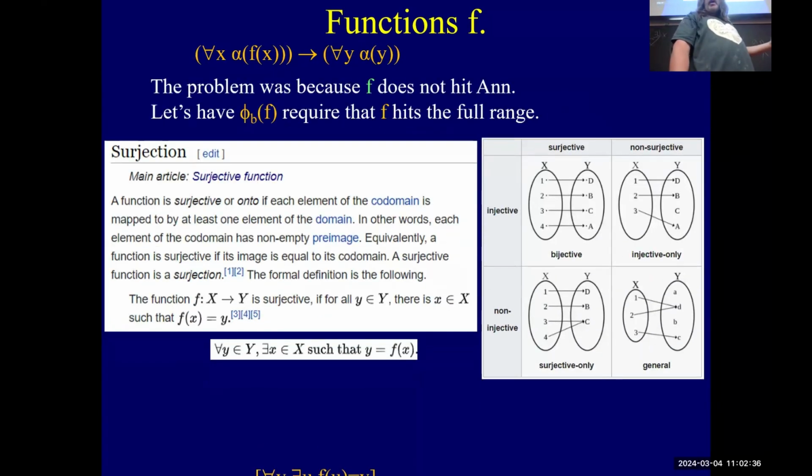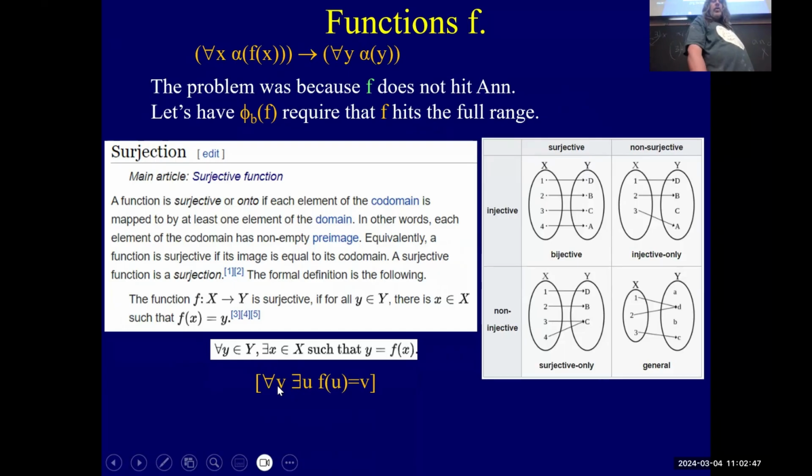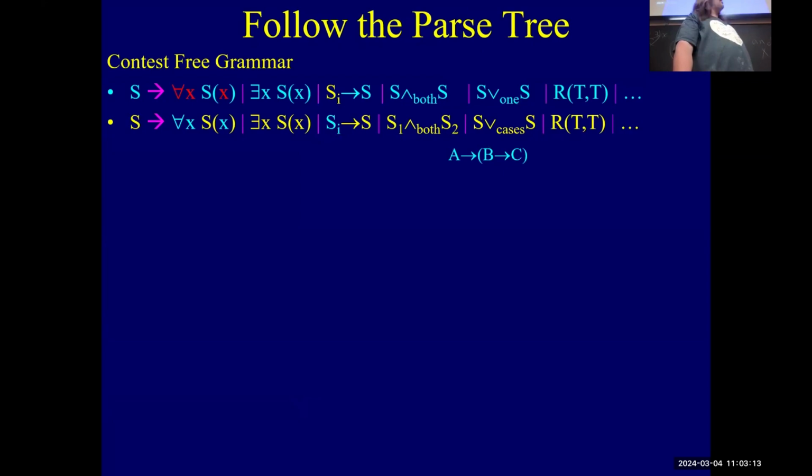All right, so what do we got here? This is grabbed from Wikipedia, and it's talking about surjection or onto or various things, right? So here, what do we need? We need the statement: you give me any guy being hit, any V, and there's some U that's hitting it, right? You give me a Y, I give you an X that's hitting it. And I change it to U and V, just to make the letters different. Everybody good?